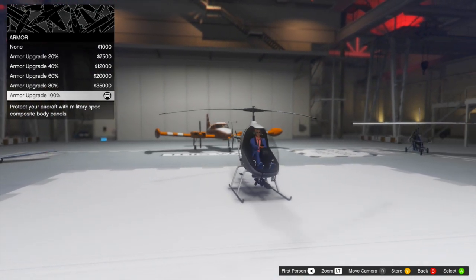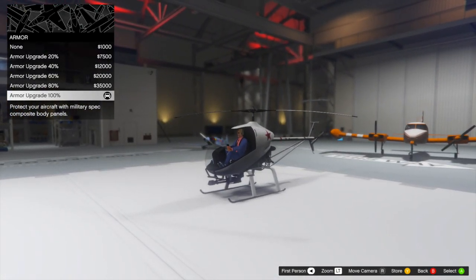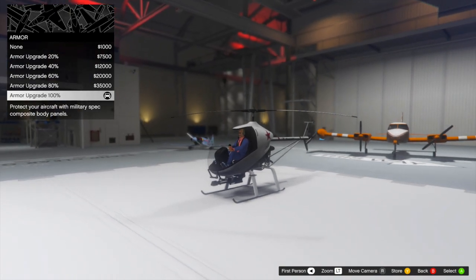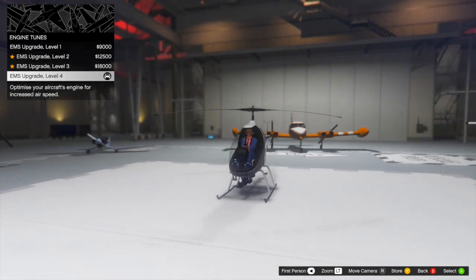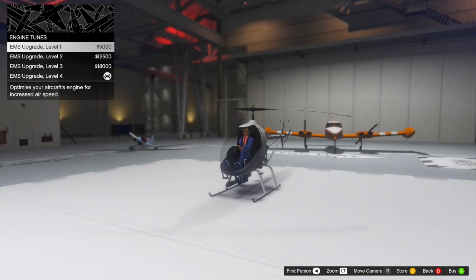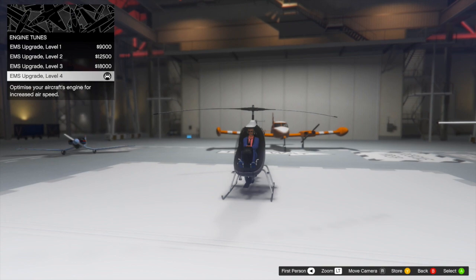It can survive a few more bullets. If it takes damage or you hit the ground or you hit a building, it's going to be able to survive a little bit longer, but it does not give it the ability to, per se, survive another explosive, just like civilian vehicles you would pick up on the street. Same with the engine tunes. You can see it has EMS level upgrade 1, 2, 3, and 4, and the description is it optimizes your aircraft's engine for increased airspeed. Long story short, it just makes the aircraft faster, just like what you would do in a car. It just makes the vehicle quicker.